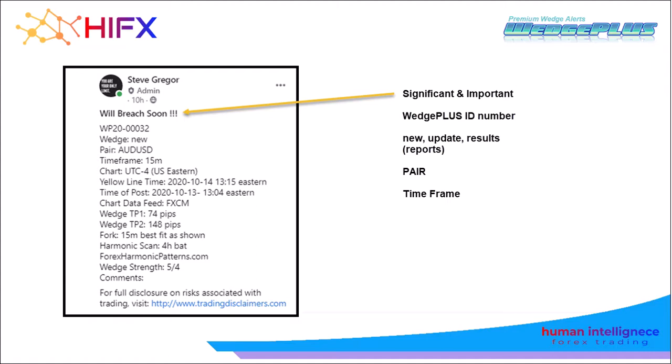All right. The Wedge Plus ID number. So obviously Wedge Plus in the year 2020, this is number 32. And so when we get to 2021, we will start the counter over again. And the reason you don't see all those wedges is because when we started the counter system, we were beta testing everything we're doing for several days to make sure we liked what and how we were presenting the information. So anyway, that gives the serial number. So it'll always be referenced, etc.